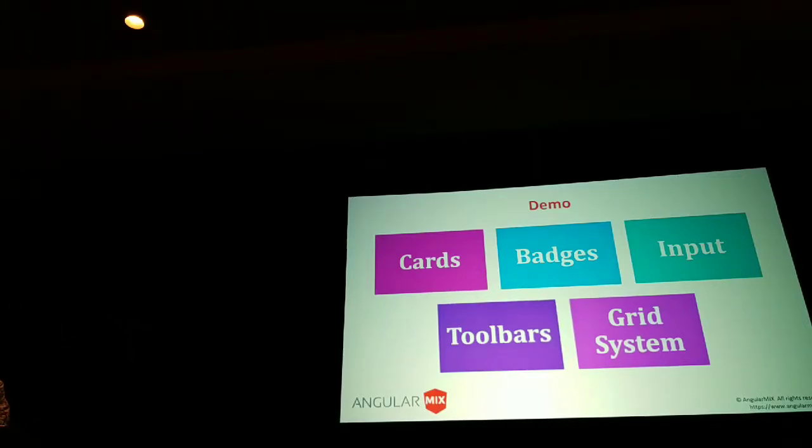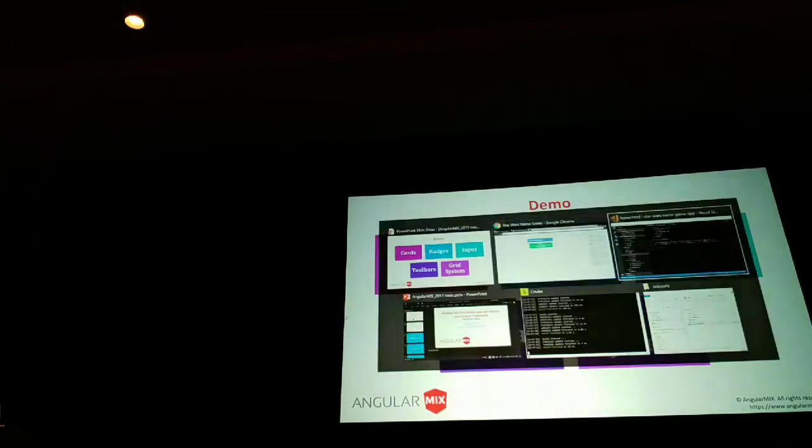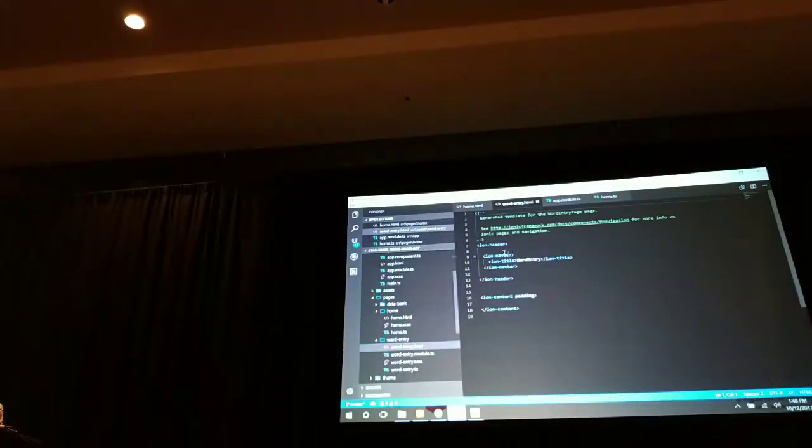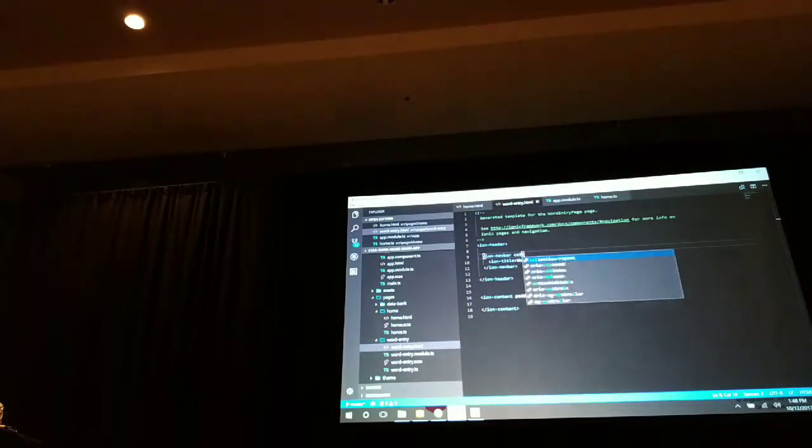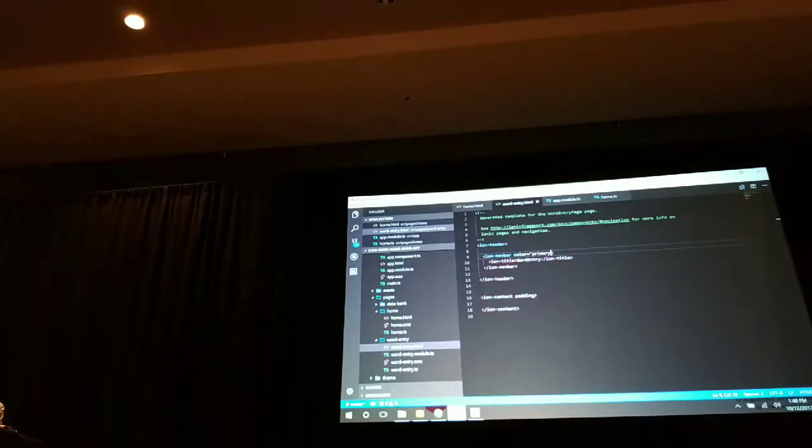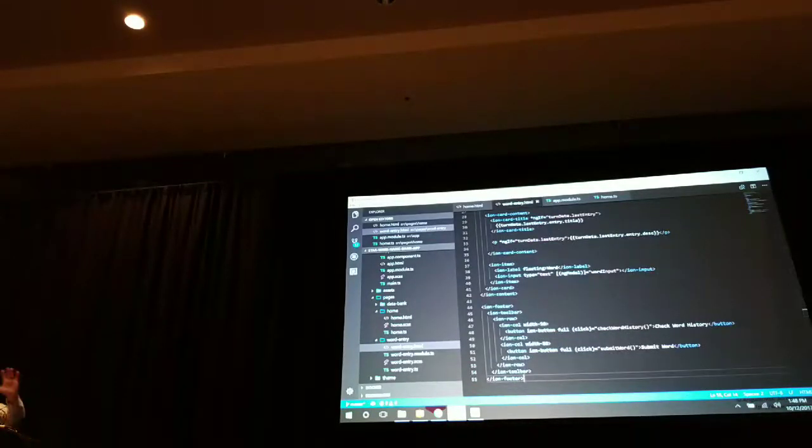Okay. So we need to start building out this word entry page. So I'm going to come in here to this word entry page HTML. The first thing is let's make sure that we've added color equals primary, so we have a nice little blue color. Let's change this to be, you know, enter term. We're going to enter our term for our name. And then down here for our context, let's just replace this. And I'm going to put a bunch of code in. I'm going to come back and show you what all that code is in a second. So bear with me for a second here.